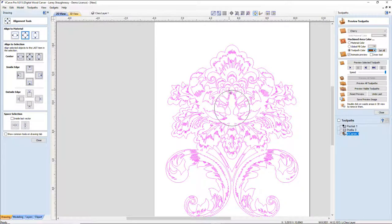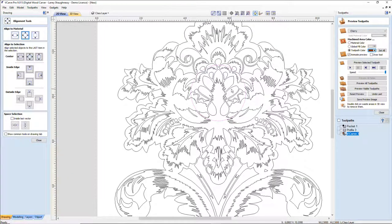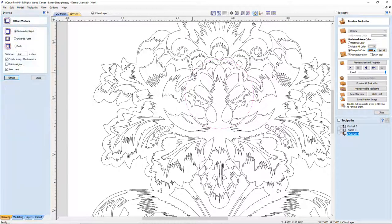I want to get it centered, and then find where I want this face to fall. For me, I want to be right around here. I almost want to follow this lower curve down here, but I think that will be good there. For my clock, that's where my face is going to be. Now, my overall diameter is 2 3/4. So this is 2.5. If I offset outward another 1/4 inch, that shows me where the diameter of my face is going to go.